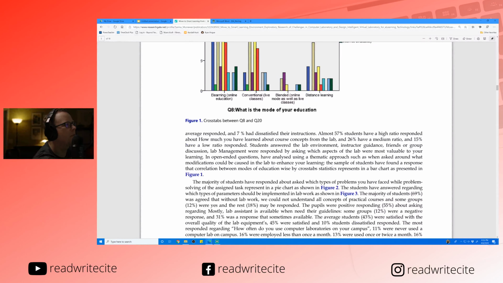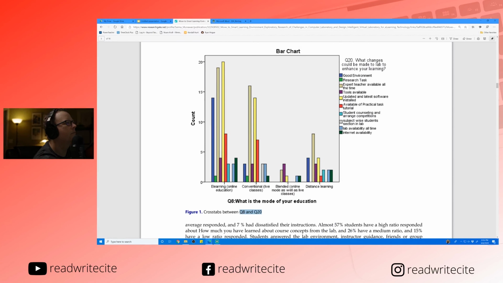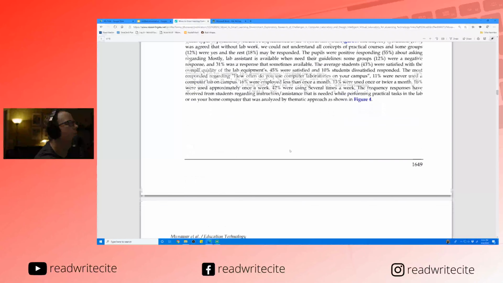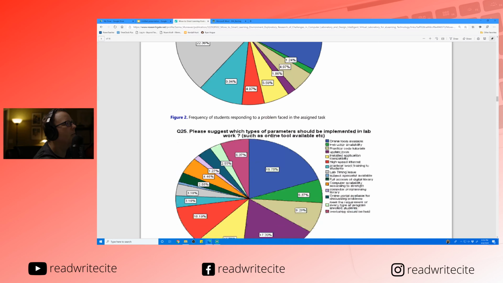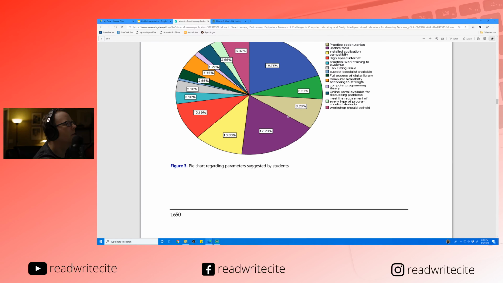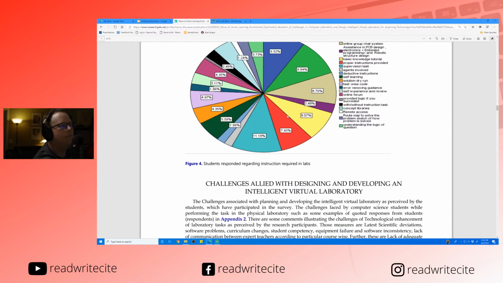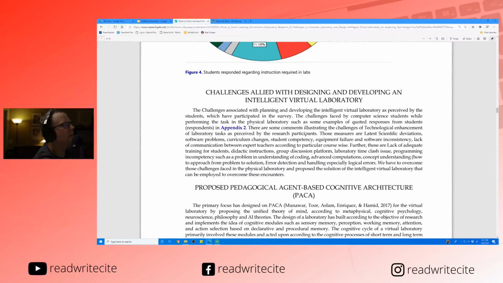Q, this references specific questions that they used to collect. This looks like some quantitative stuff right here. You see question 22. This is breaking down the answers from that specific question. And then it goes through. If you're listening to this, this probably isn't very interesting. I'm sorry about that. But I am showing what the paper looks like.